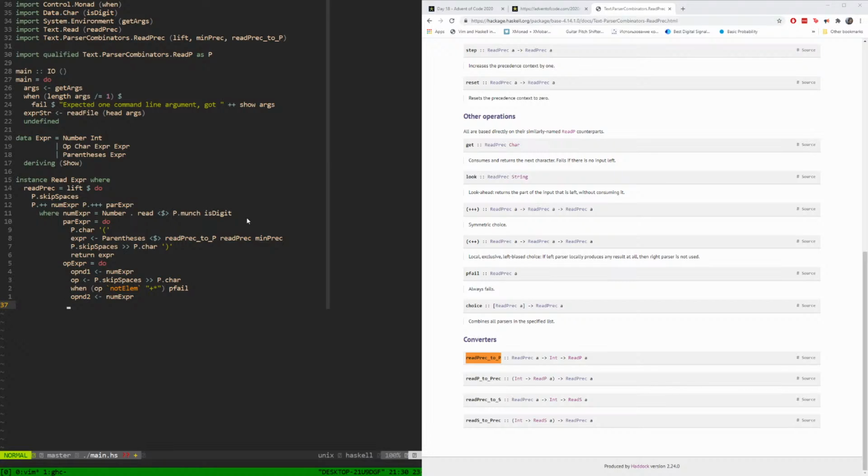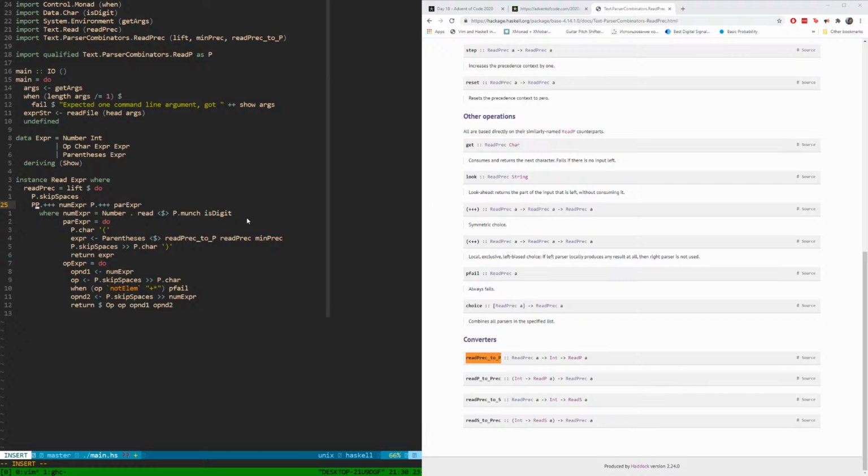Num expression doesn't need spaces, so we need to skip. Returning operation, operand 1 and operand 2.